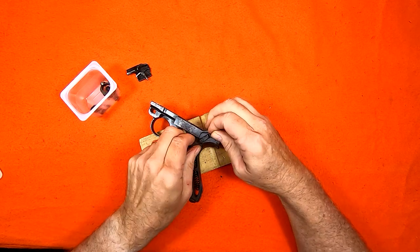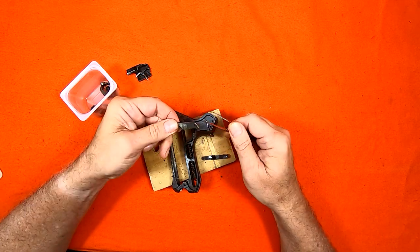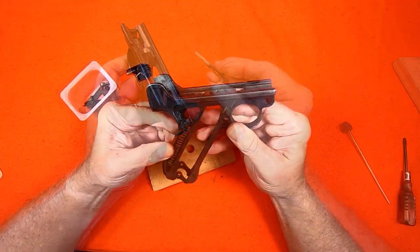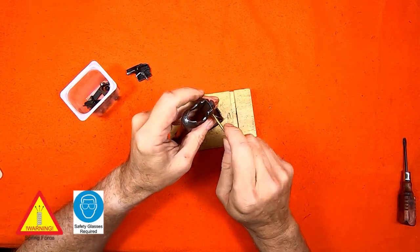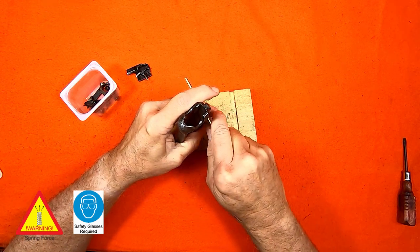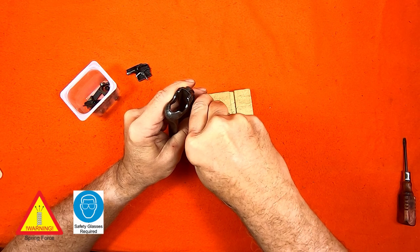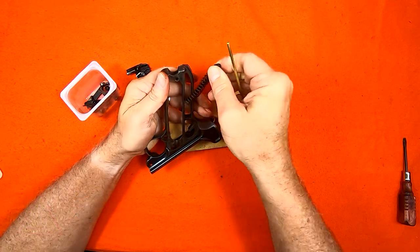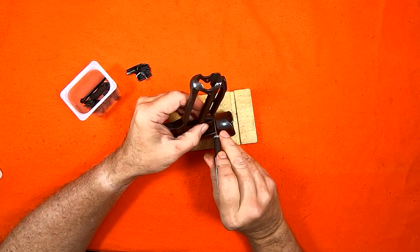Here's the angle of that pin. With the pin removed, the safety catch lifts straight up and the safety bar slides out. I remove the hold open latch by lifting up on the back of it and sliding it out. The main spring is retained by the hooked spring guide. To remove it I compress the spring and twist it and then work it out carefully. The recoil lever pin will press out easily along with the recoil lever.